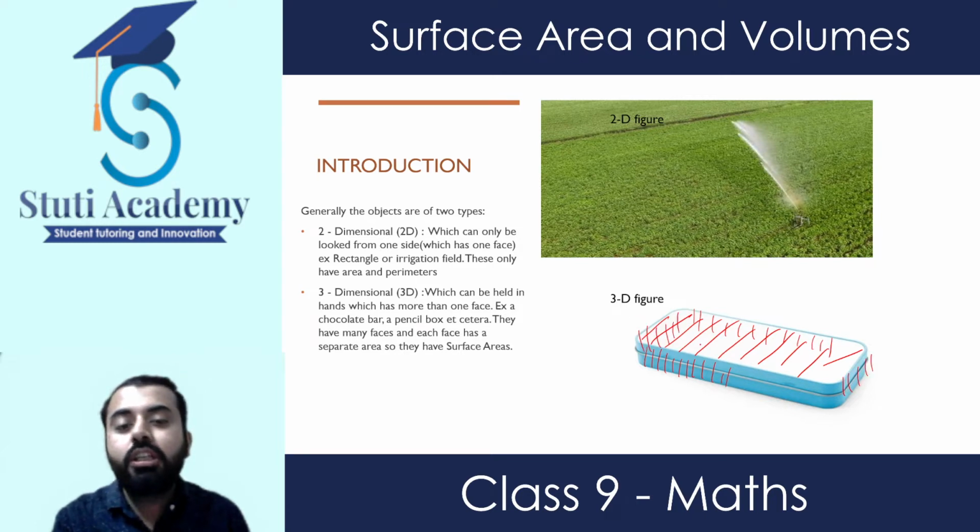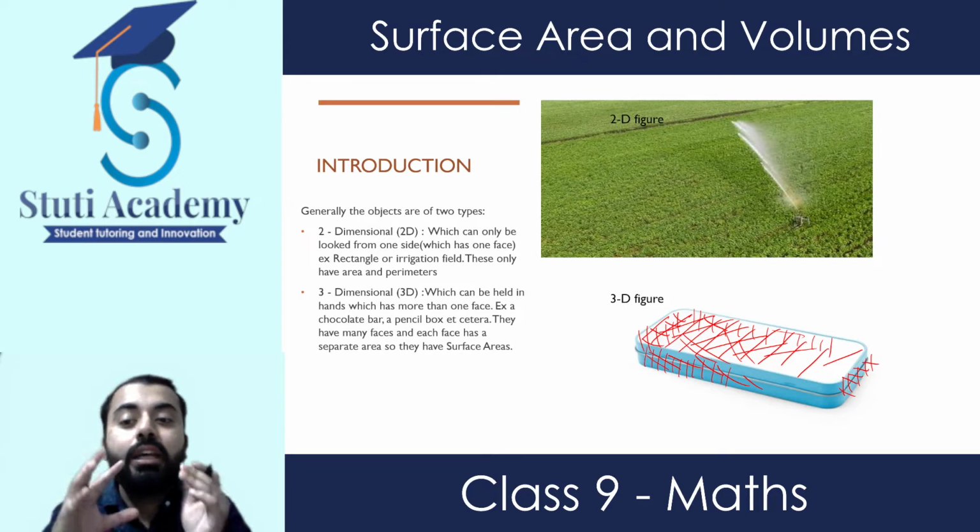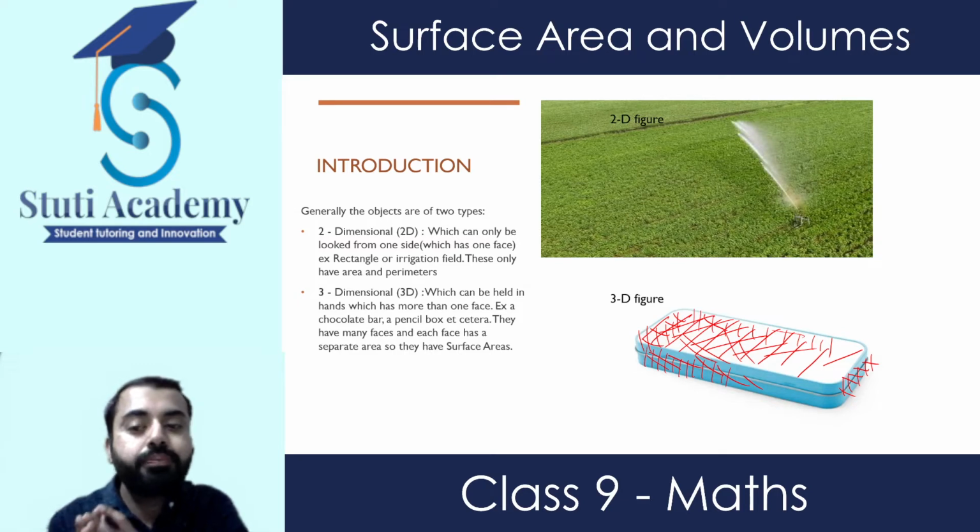Now you see, at each and every viewpoint, you get a particular area. I will have an area of this portion also. This portion will also occupy area. Similarly, this will occupy, and that will, and the bottom one will also. So what happens here is a three-dimensional figure has many faces and it has an area for each. In order to calculate the area of any 3D figure, we call it simply surface area.